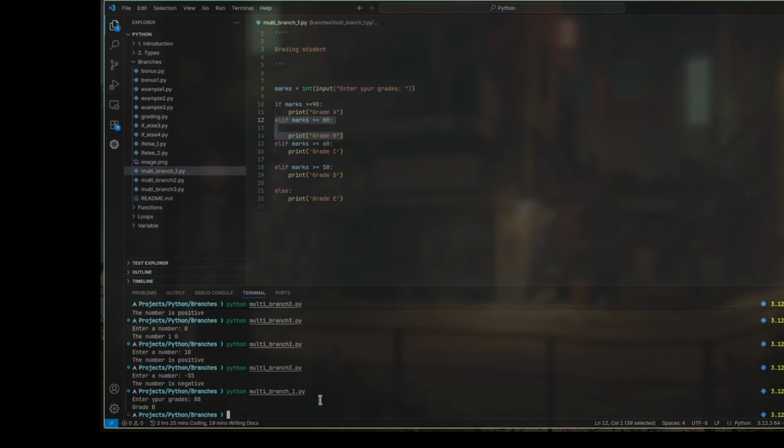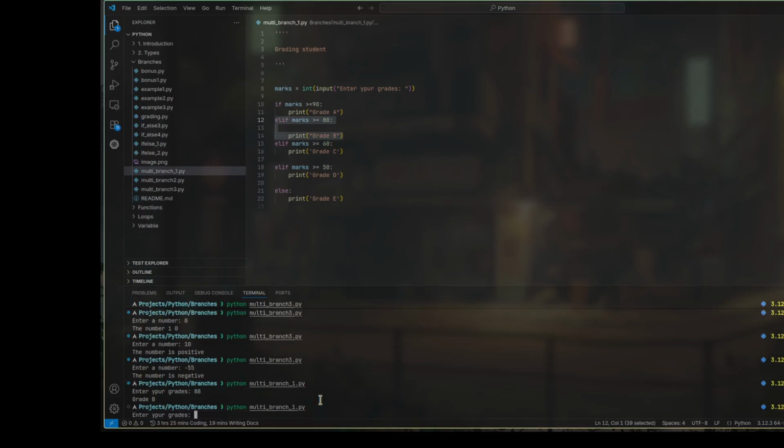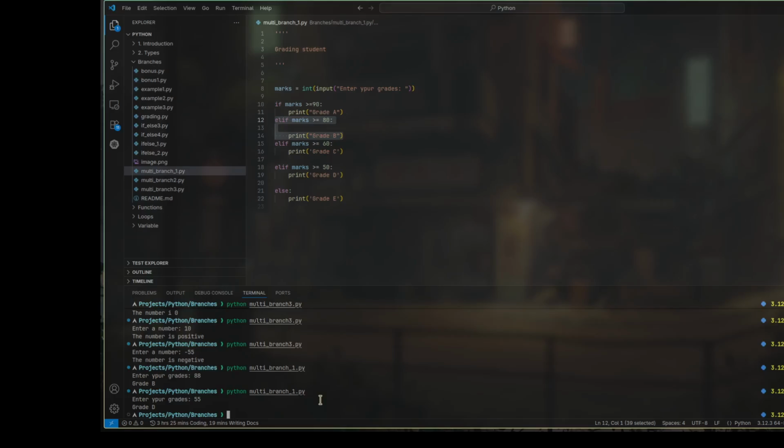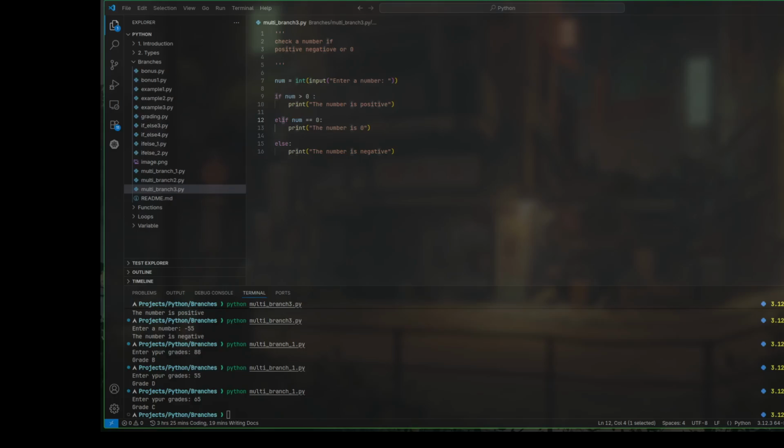If we say 55, 55 is D, as shown here, not at 60. 65 is C, as we've seen here. I hope that's clear on the grading system. We did this initially, but I went back to change the equal signs, the checking condition. Hope we've cleared that up.